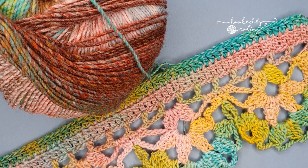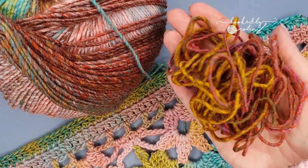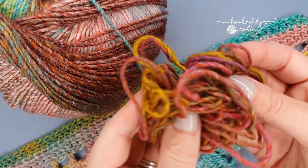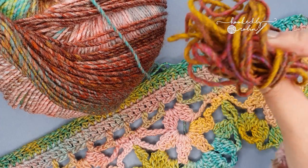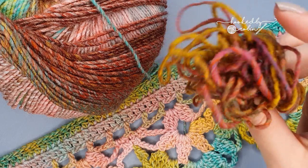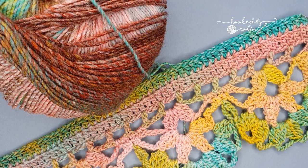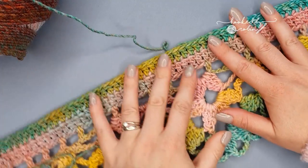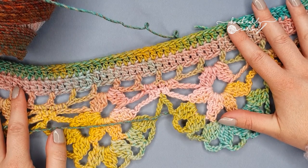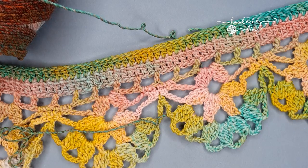To highlight how effective the weighing your yarn technique is, this is how much yarn I had left from when making my wrap. So it can be a bit nervous, you're playing a bit of yarn chicken, but there is science behind it, and that is all I had left over. So if you don't want to waste it, that is a fantastic way to make sure you use every single scrap of yarn, especially when it's an absolutely beautiful variegated luxury ball like the Jewelspun. So back to the wrap.